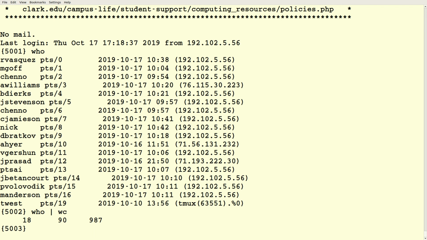So 18 means 18 lines of output, and since I get 1 line per person, I interpret that to mean 18 people are logged in. And 90 is 90 words, which isn't meaningful to me, and 987 is the total number of characters, which also isn't meaningful to me.